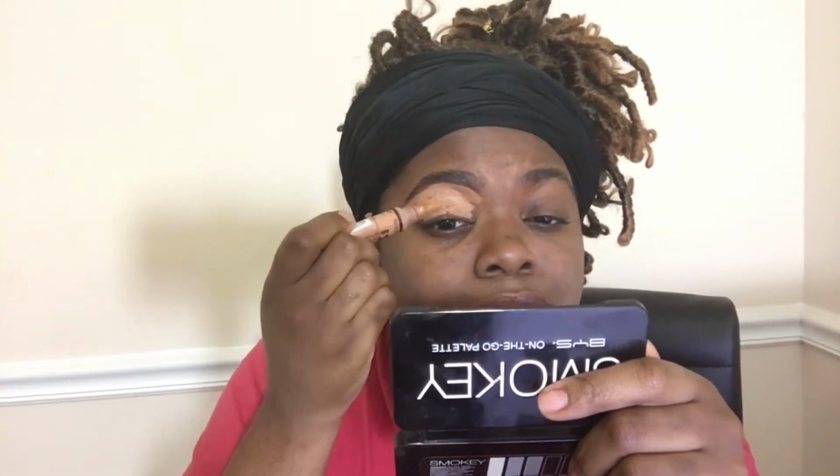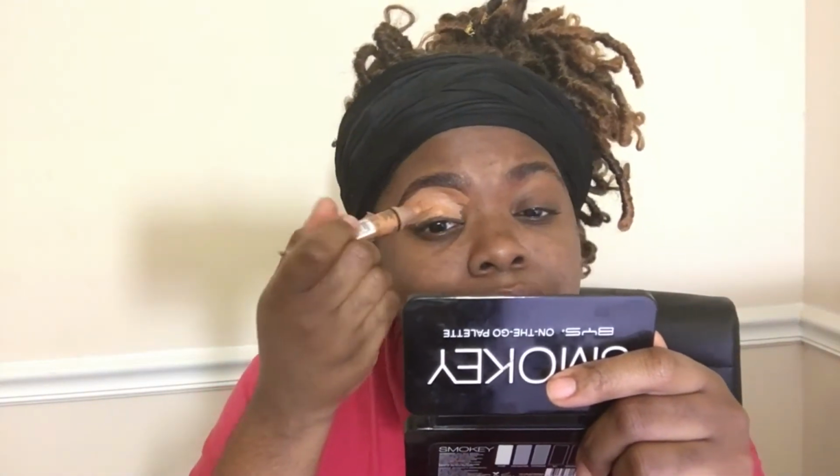So as you can see, I'm just going to start off by basing my eyelid with this concealer. This is a LA Pro concealer and it's in the color Toffee. And I'm just going to apply that to my lid, and then you'll see that I let it dry for a little bit, probably for like 60 seconds, and then I'm going to start to blend it in.